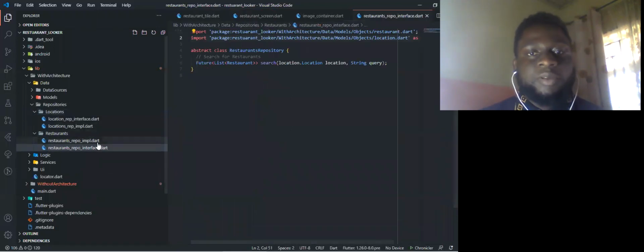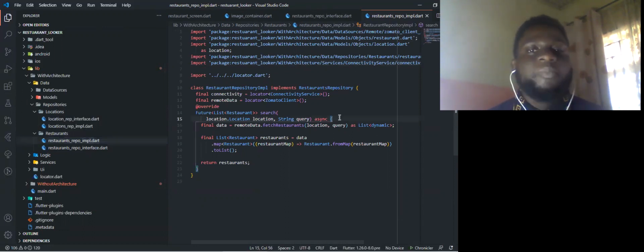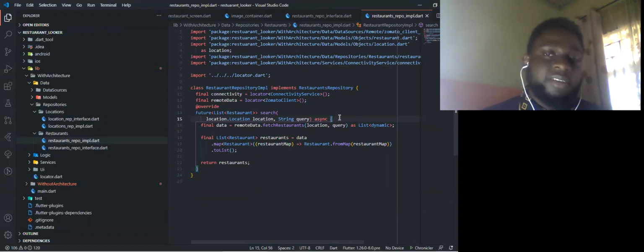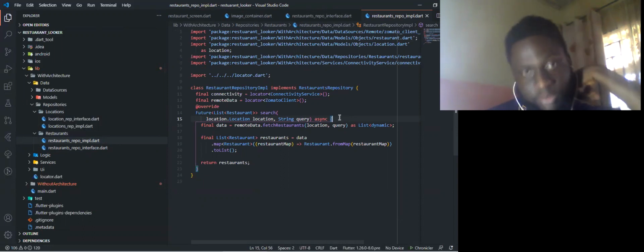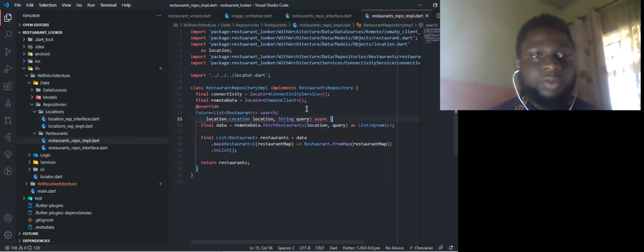I could use my connectivity service to check: if it's connected to the internet, get data from the remote source. If it's not connected to the internet, get the data from the local source. So that's about repositories.